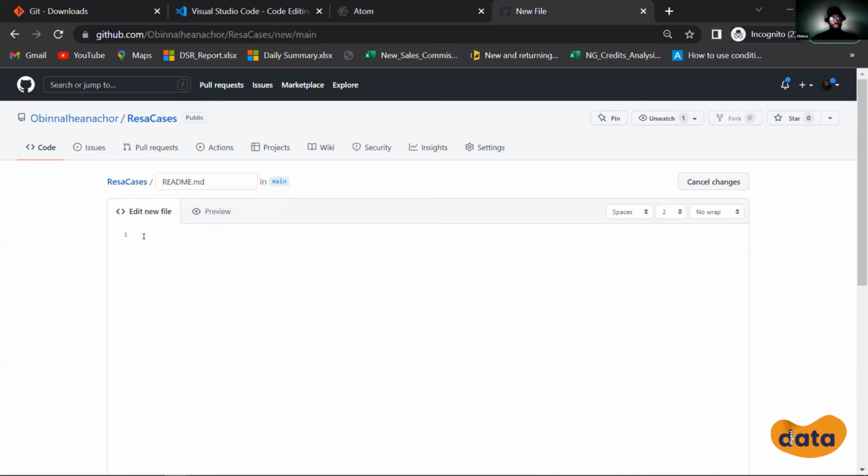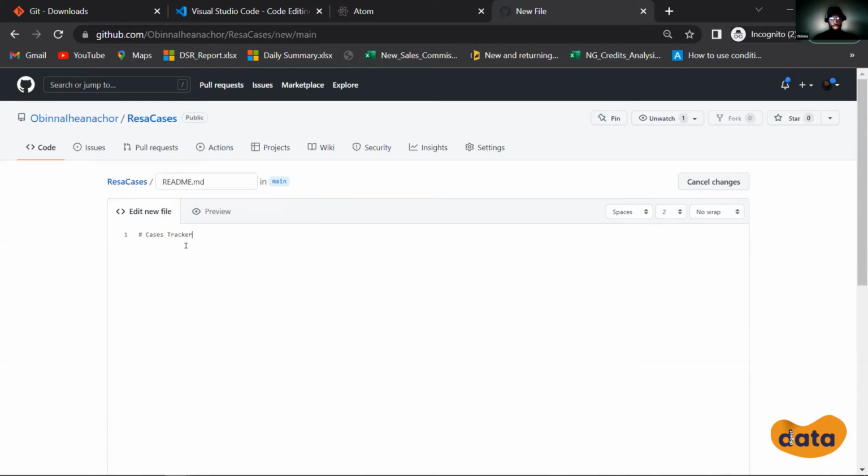In GitHub, when you're making readme files, there's a language called Markdown. It's used to create things like notes and stuff like that on web interfaces. So if I come on here, I just put a hashtag. This is for a header. So I'll call this cases tracker.